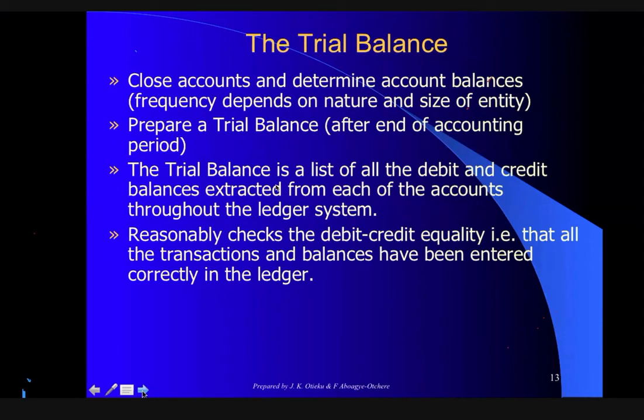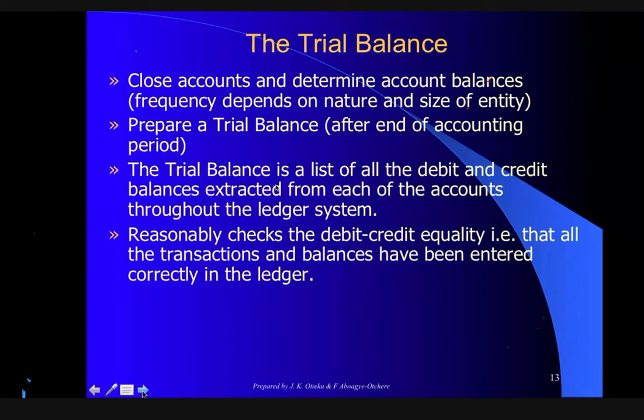So basically, the trial balance will give you a list of all debit and credit balances that were extracted from each of the accounts throughout the ledger system. So the sales ledger, from all the ledgers. You pick the list of all the debit and credit balances, and then you use it to prepare your trial balance.